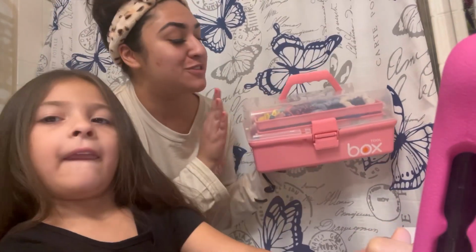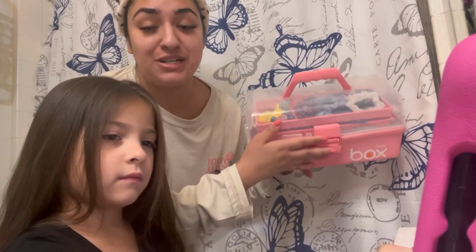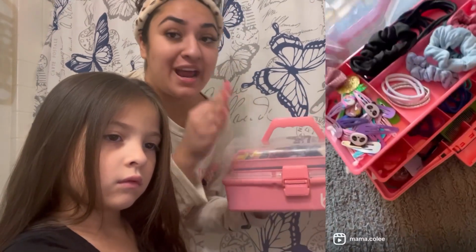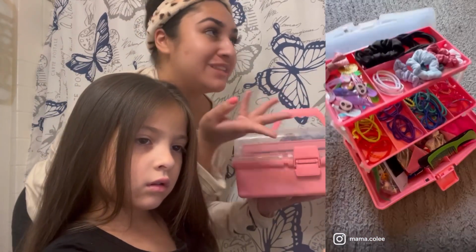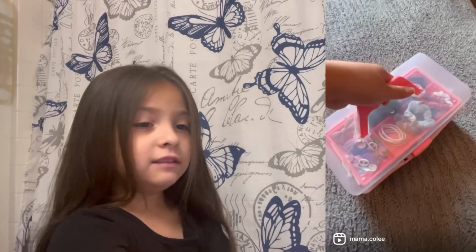Also, guys, I have this toolbox that I got from Amazon, and it is full of hair accessories. It has brushes, a spray bottle, comb, everything that you can imagine. I actually made a TikTok or like a reel about it. I will have that here so you can see. Yes, this has everything. Truly life changing.